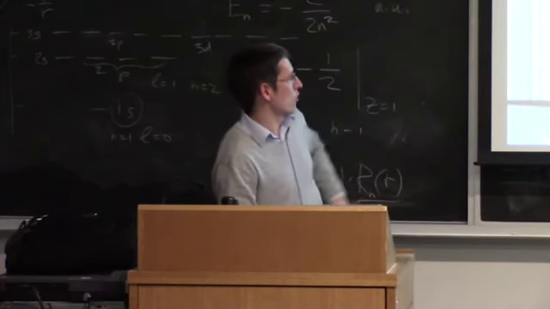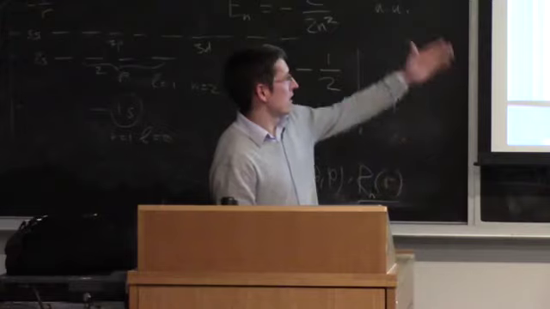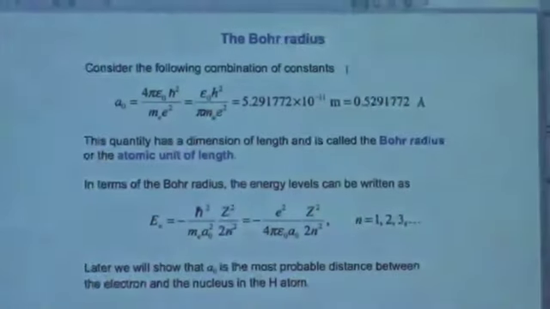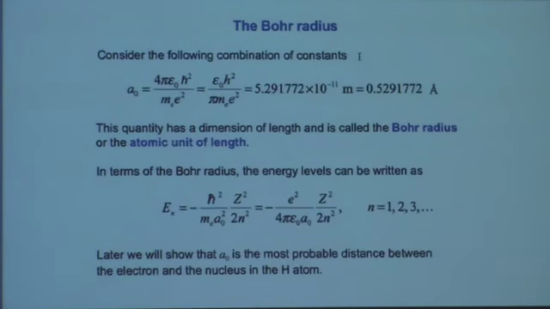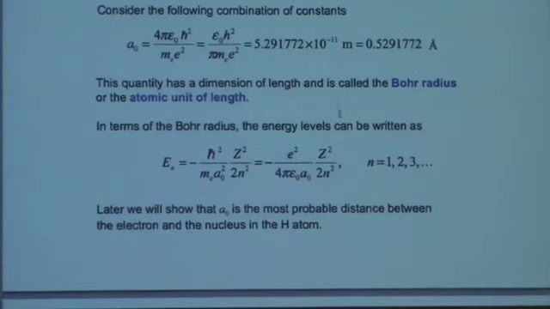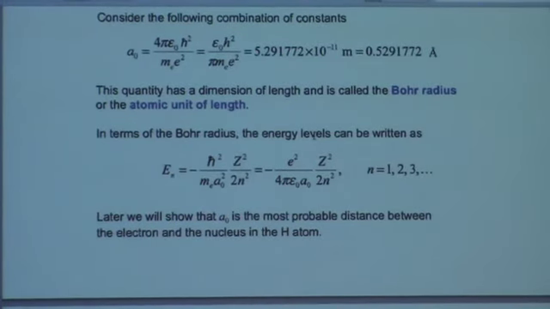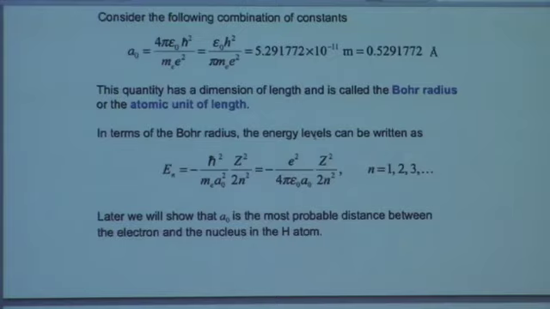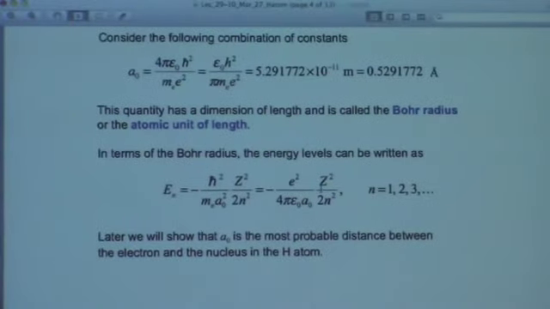So for example, Bohr radius is the unit of length, and there is just again a set of constants that has the unit of length, and it's approximately half an angstrom. That's 1 Bohr, and we can use this unit of length in the energy expression, but as I said, the most convenient units when we talk about atoms and molecules are atomic units, and in those units A0, the atomic unit of length, is just 1, and all the prefactor in front of energy is also 1.